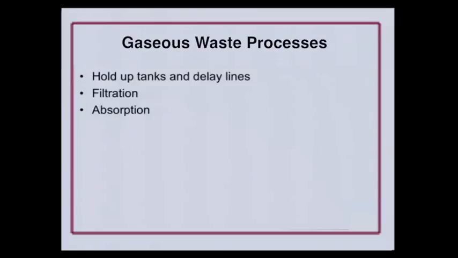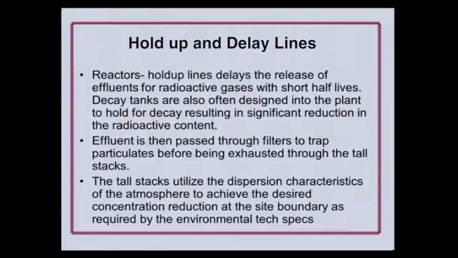In our last final section, we've looked at solids, we've looked at liquids, now we're going to look at gases. This one is probably the simplest, just because most of it is accomplished by in-place systems. You can see the three major possibilities there: hold-up tanks and delay lines, filtration, and absorption. The hold-up tanks and delay lines delay the release of the effluents.